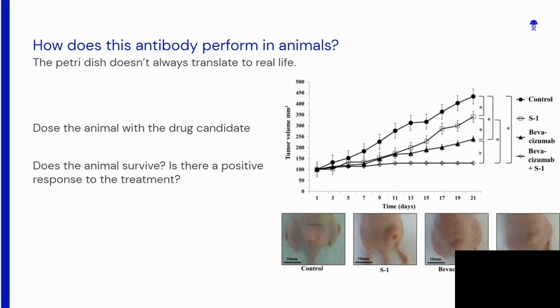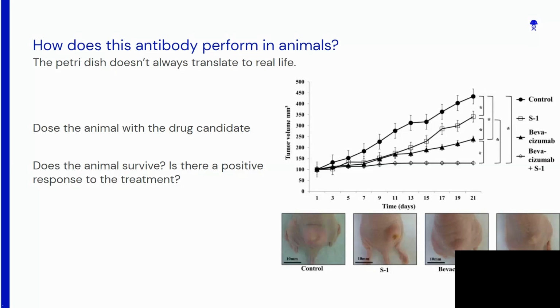The way that you typically test that is by using mice or other smaller mammals that replicate the human system, or at least replicate it enough that we have some confidence about the safety or efficacy beforehand. Here's an example on the far right. This is Avastin, bevacizumab. It's an antibody therapeutic that was developed by Genentech Roche.